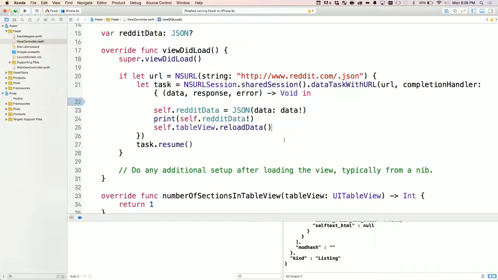Because we're loading our data from our mutable load. We want to have access to the data from all of our functions, including our count method, our cell method, and then our click method as well, once we get there in a second.